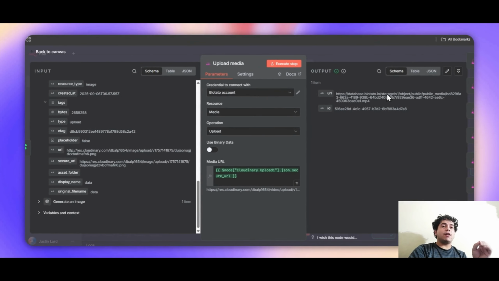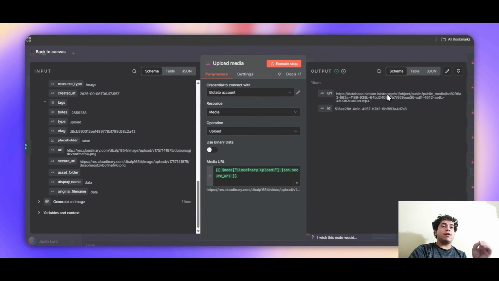And then again, we have connected this node to Instagram, X, TikTok, and all the social media platforms, total 8. So if we go in any node here, basically I have deactivated this. It doesn't post to all my social media platforms, because if it does, then I have to delete one by one. If I click activate here, as you can see, the credentials to connect with is the Blotato account that we have just created, resources, post, operation, create, platform, Instagram. You can use any platform you want.